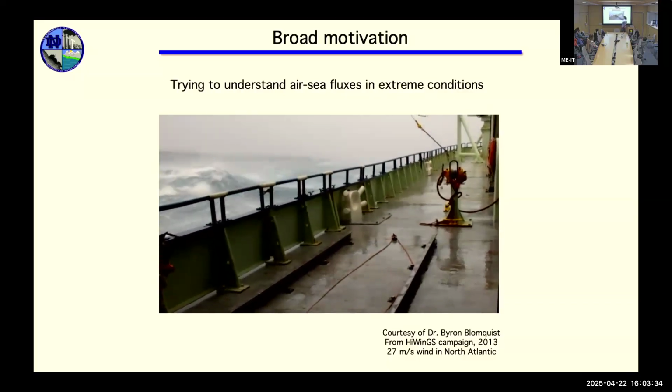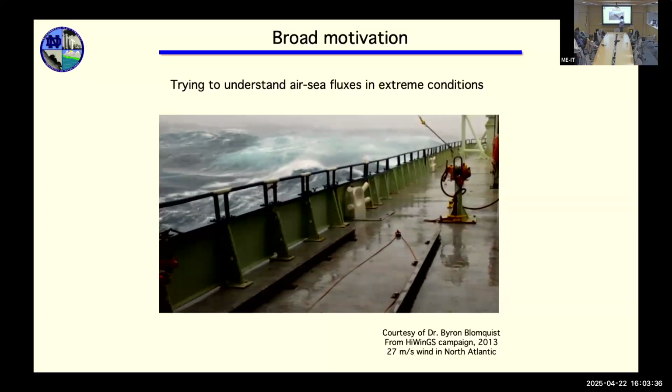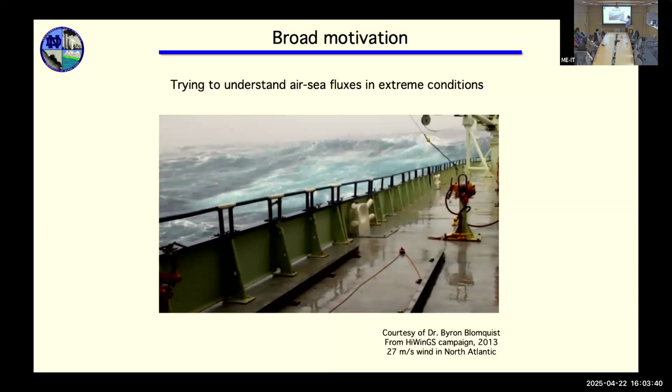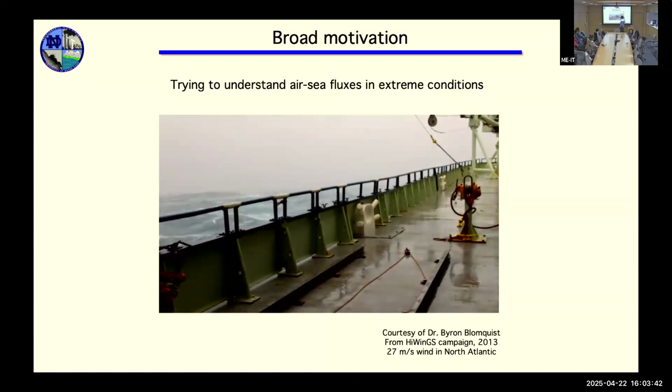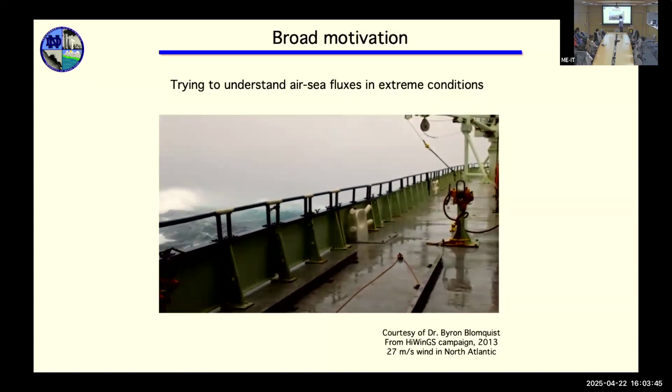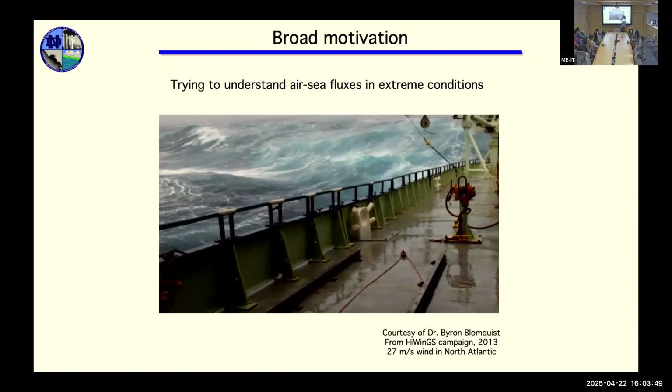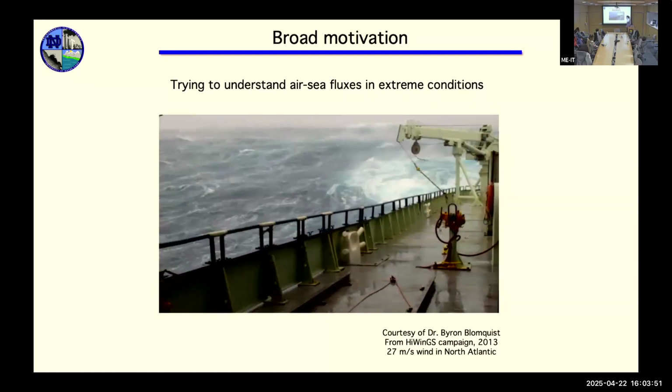You can see spray being ripped off the top, and the turquoise color, these are bubbles being injected into the surface. And so you've got waves on top of waves. And so, where's the breaker? Is it the whole thing? You have these smaller ones on top. You have these streaks which are forming, and so on and so forth.